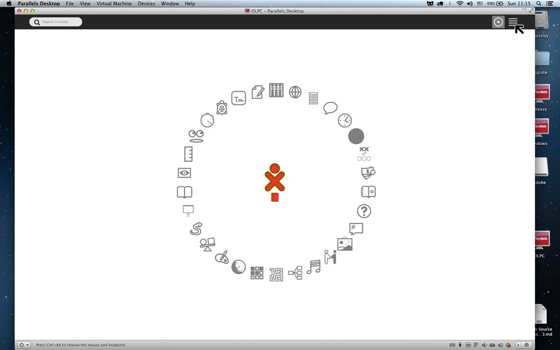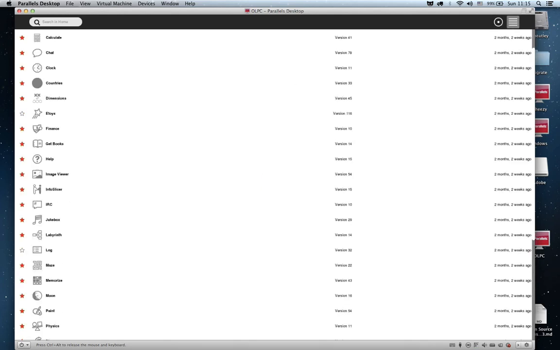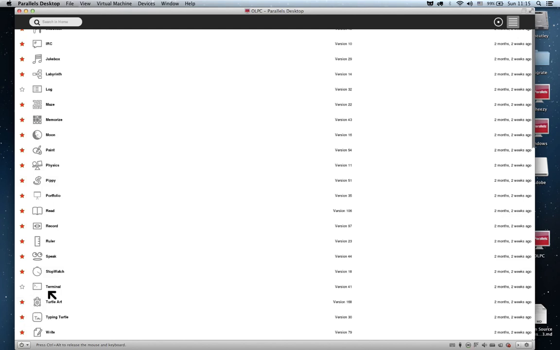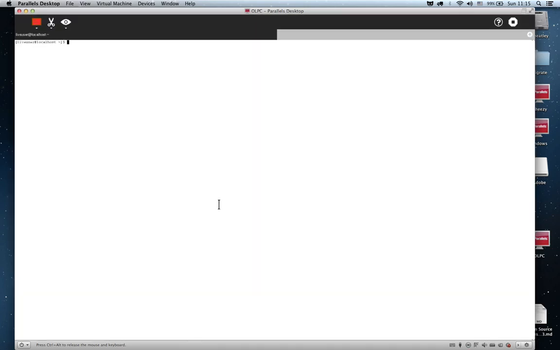So to get to terminal, we're going to go to our list up here, scroll down, and here it is. If you want it to appear on the front, you have to star it. But since we're going to be doing the install, that won't work anyways. So we're going to run su root, because we need to be root in order to process this, and we're going to run live-inst. And this will start up the Fedora installer for us.